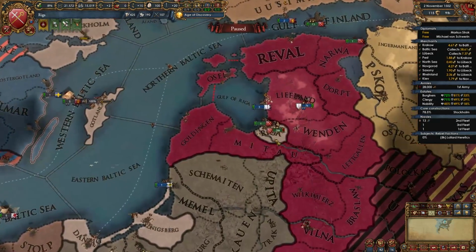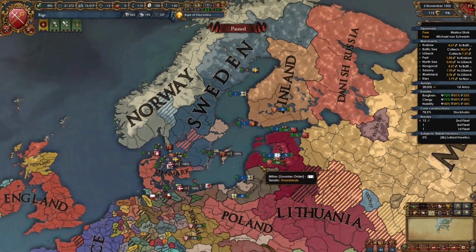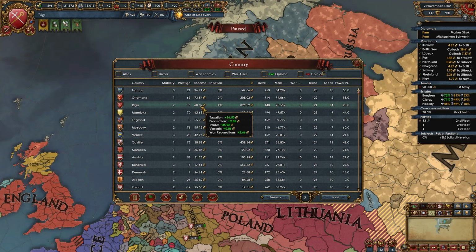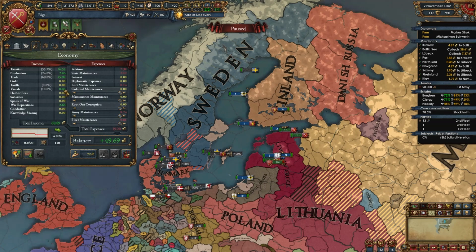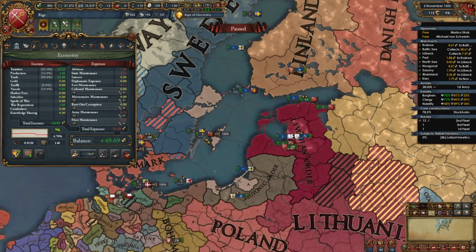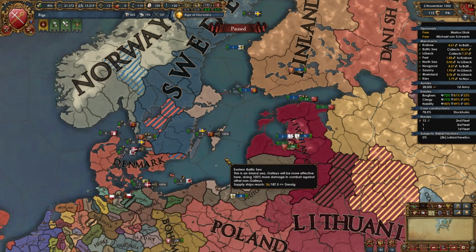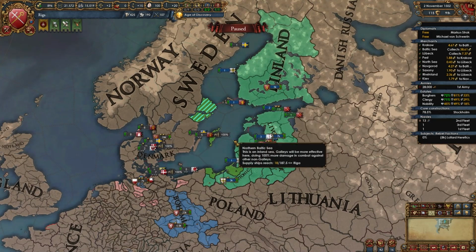Basically, we start off as the tiny 1-province minor of Riga, and by this point, we have become one of the wealthiest nations in the world. We have the 3rd highest income in the world, only behind France and the Ottomans, and that is insane, with about 70% of it coming from trade. We're making 50 ducats a month right now, which is absolutely bonkers, with armies up and drilling. And we have acquired a bunch of subjects, the Teutons, the Livonians, and Finland possibly.